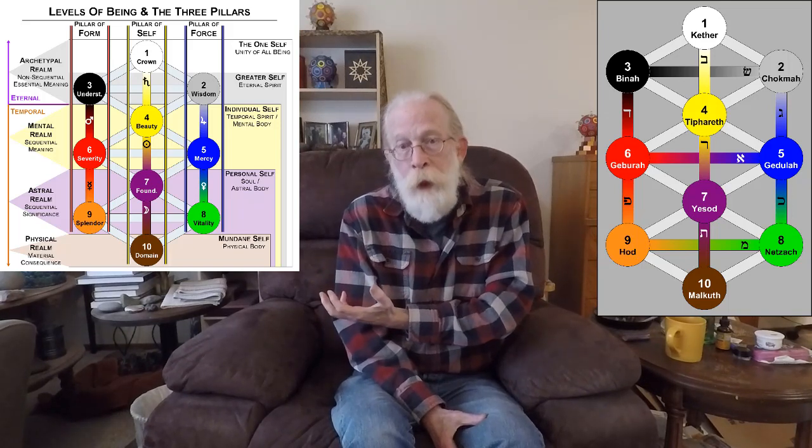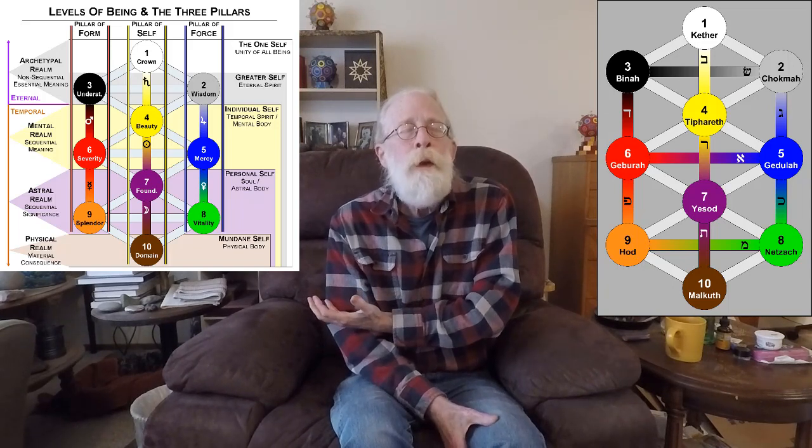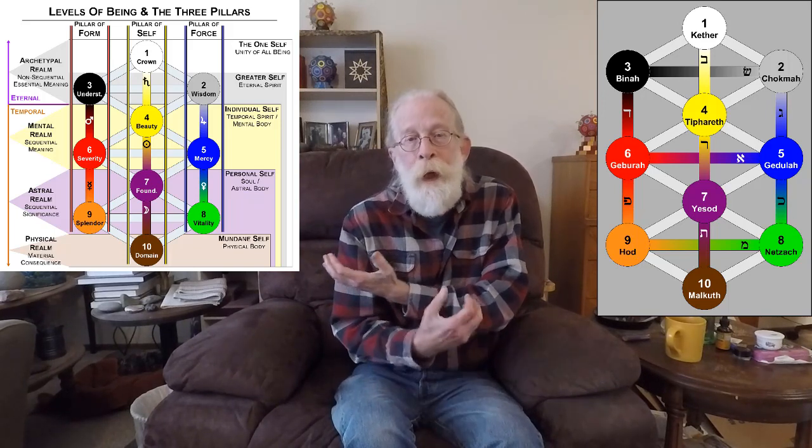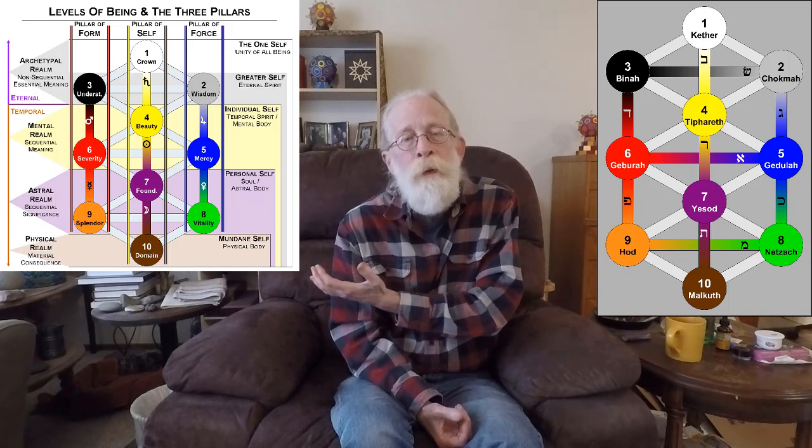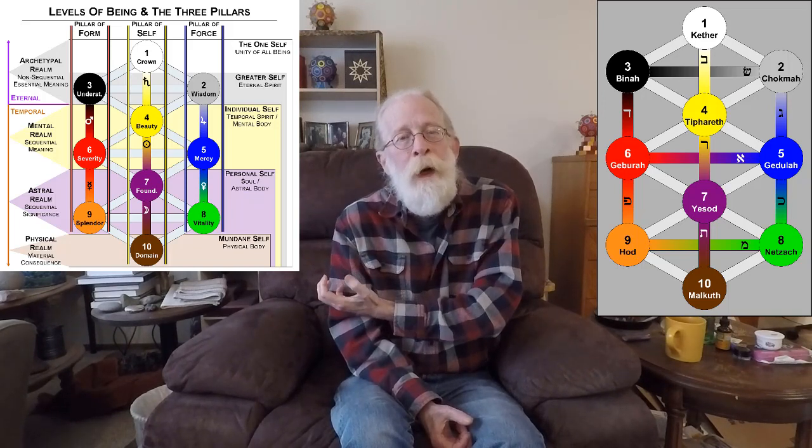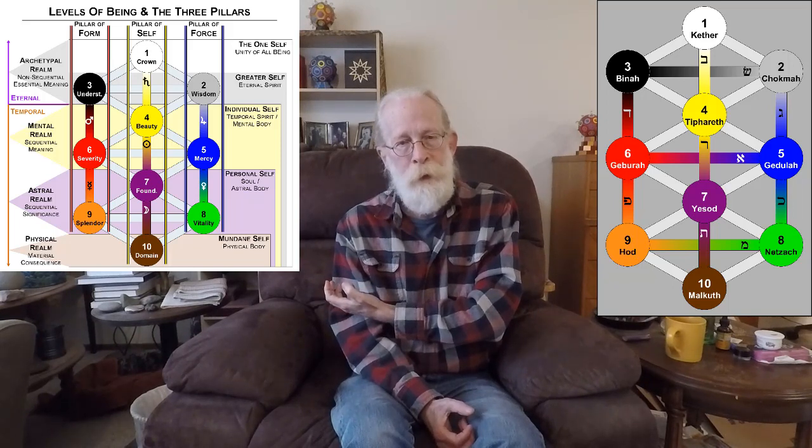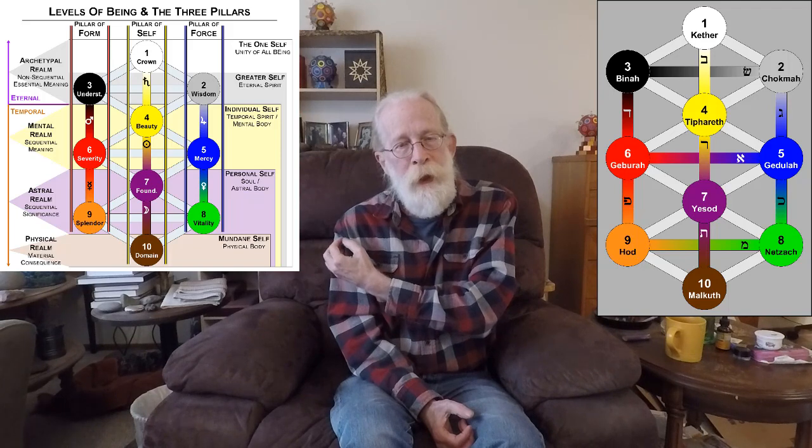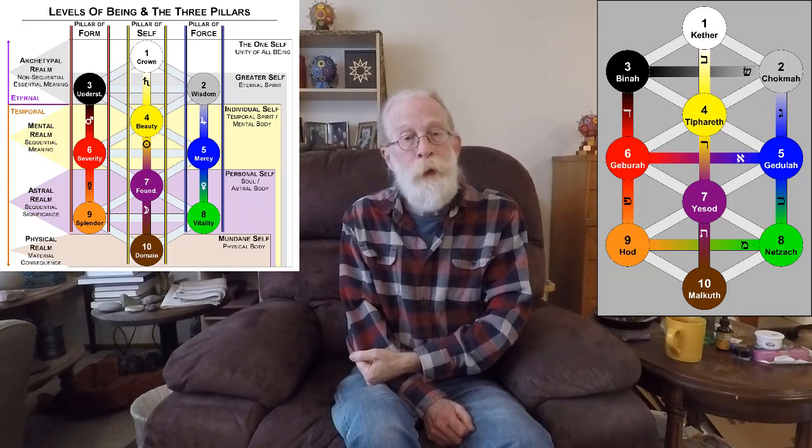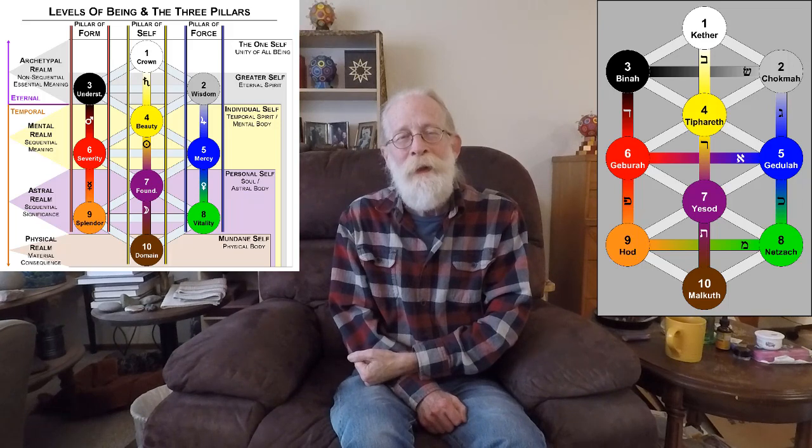And in Gevura we have the form of our own power. Each individual particle of I has its own unique power in Gevura, which is empowered by Mars. Mars is that crystallization of power that descends from Binah into the temporal realm. And further form descends from Gevura to Hod through the path of Mercury and Peh.